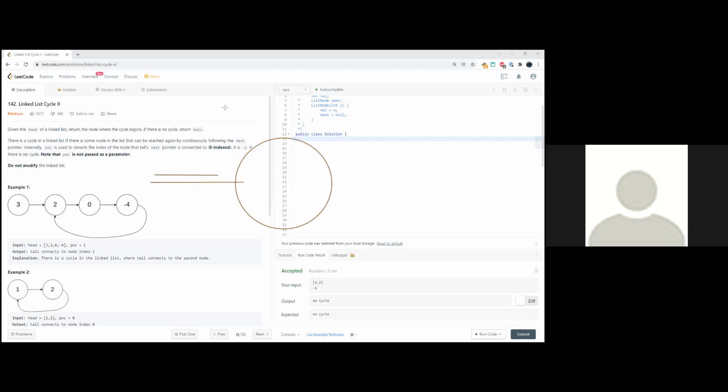Correct. And one more good thing is like hare and tortoise thing. Hare can move with any speed. I mean, just a funny thing to notice. It can even move with 2x speed or even with 3x, 4x, 5x, whatever, how fast it wants to move, just keep in mind. But if ever they meet, hare and tortoise, I call it slow and fast pointers, then it simply denotes that there is a cycle.